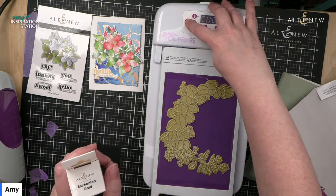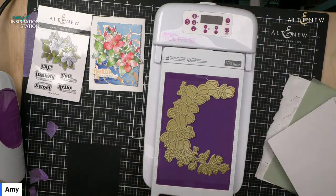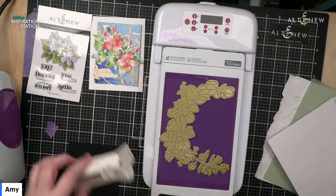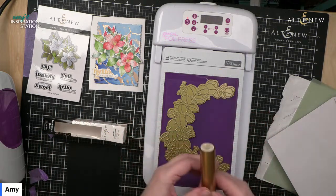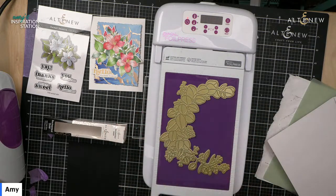Why are you mad at me? Okay, I think it's overheating. We're going to let it just sit for a sec, but we will work on this. Okay, I'm going to grab enchanted gold, and I'm just going to cut this down to about that much. And I'll do that way.